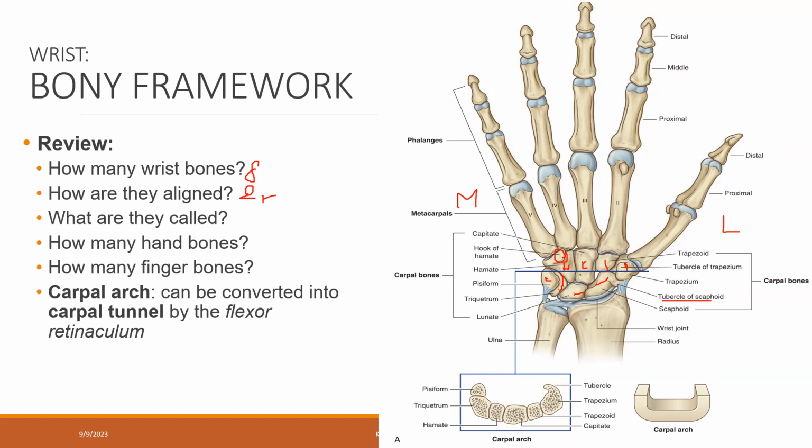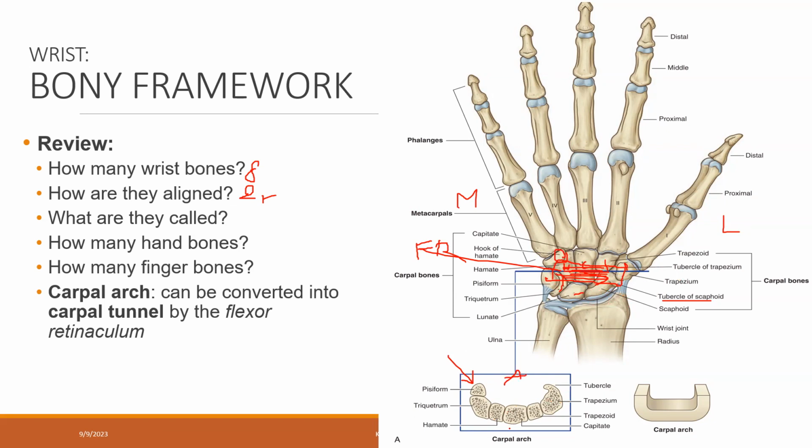These anterior projections become very important because something will run from these anterior projections to the other side, like this. This thing is going to be called the flexor retinaculum, FR, which is very important. Why is that? Because if you look at the rows of the carpal bones from anterior to posterior, this is what you will see.